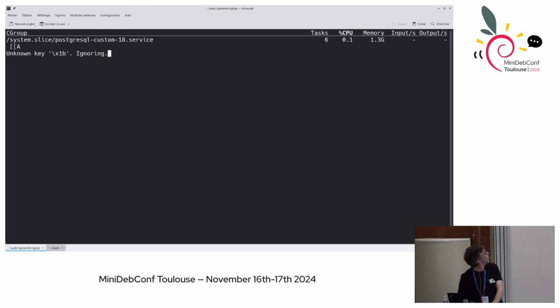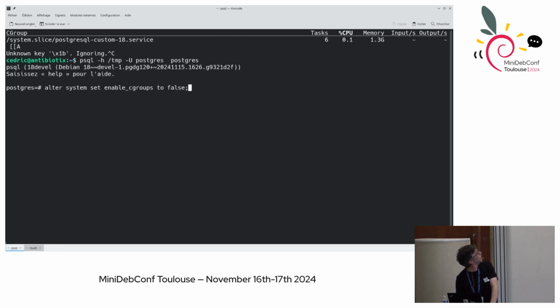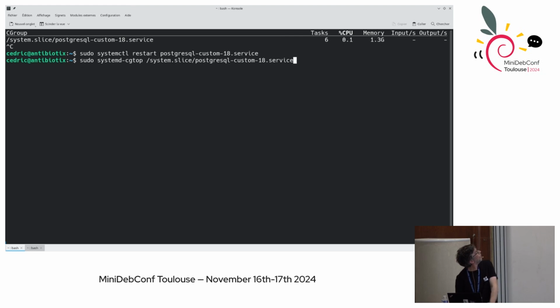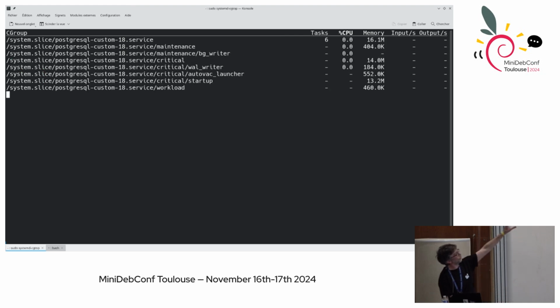And so the point is that now I'm going to reactivate this. Okay. And so I do restart. No, sorry. So now I have more groups, you see, for each slice and for each kind of backend.